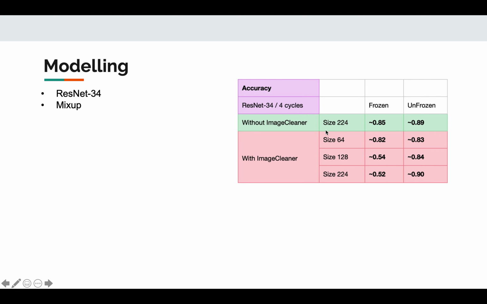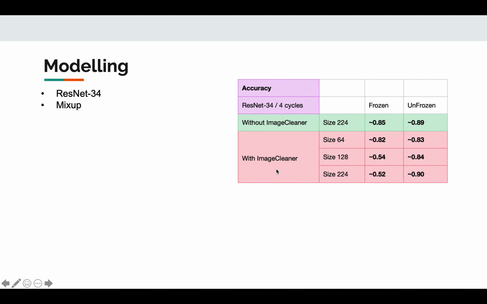So we can see this one, we didn't apply the image cleaner on the data set, and the size is 224. For the frozen model, we got 85% accuracy, and for the unfrozen it is 89%.